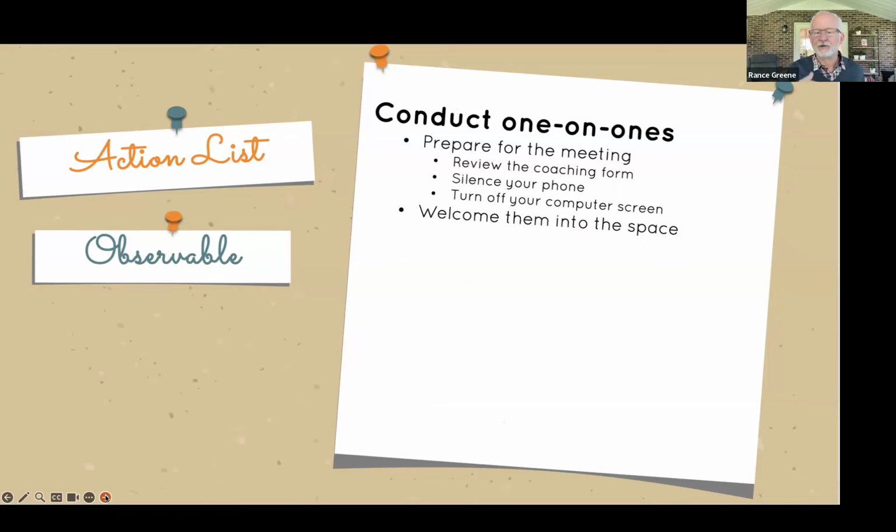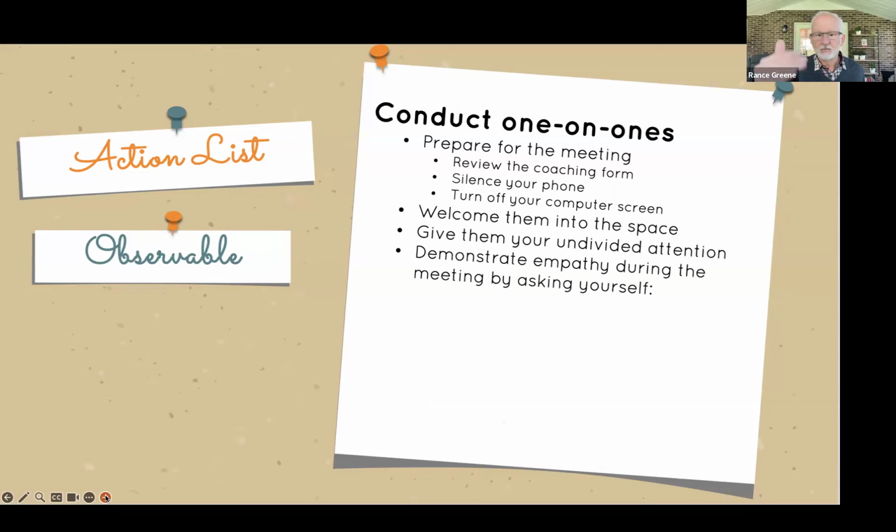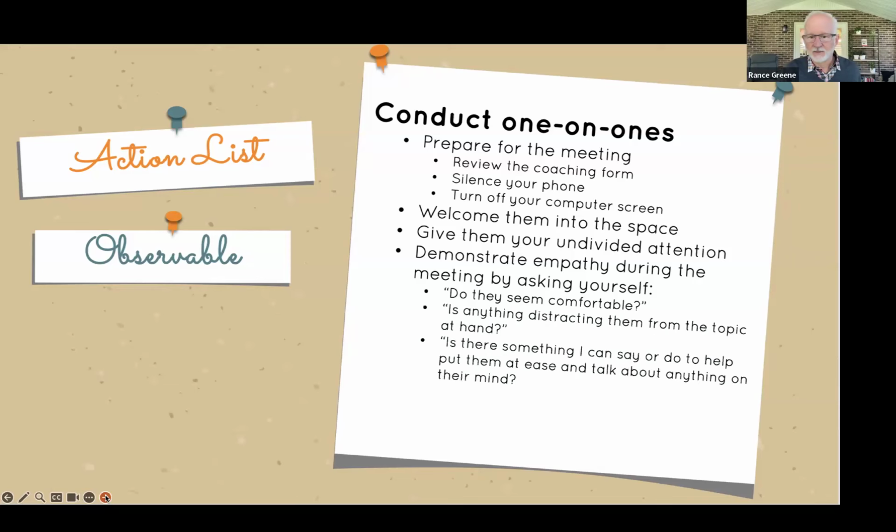I can silence my phone. I can turn off my computer screen. Welcome them into the space. There might be some little sub-actions underneath that one, right, to help explain it further. Same with give them your undivided attention. And then demonstrate empathy by doing something very specific. Now these things I could watch somebody do.